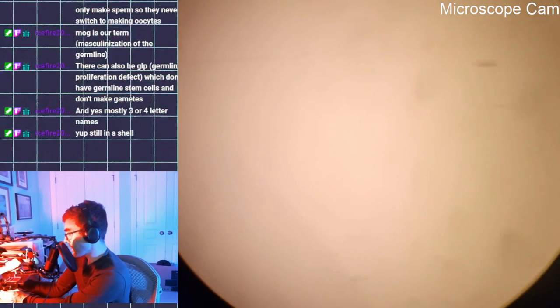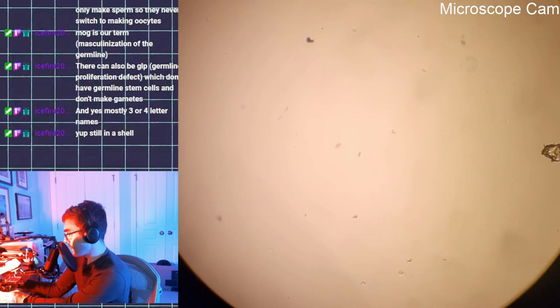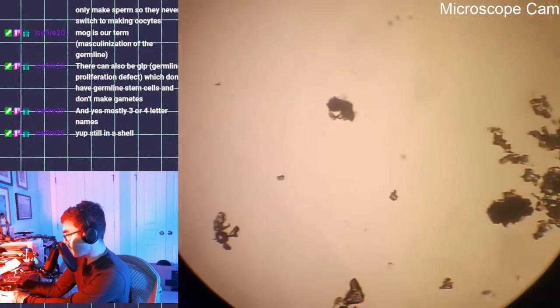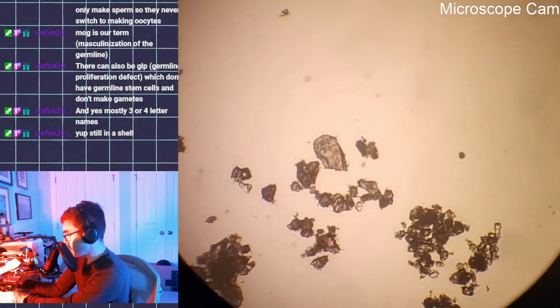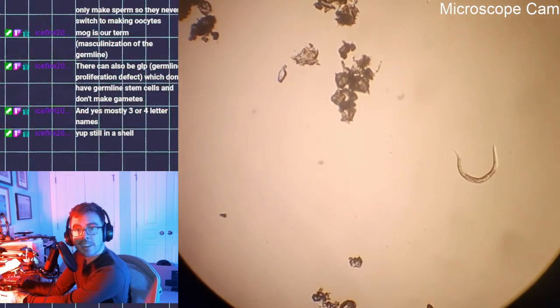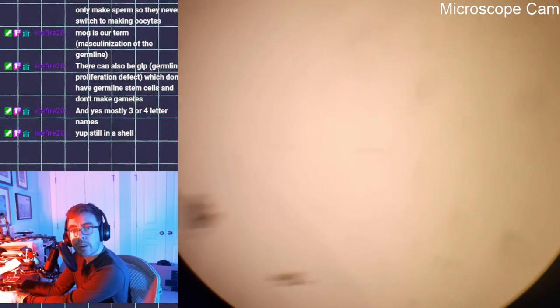So now it's under a cover slip. If I find them and they stay put, I can go to the highest magnification. And that's assuming I actually grab them. I guess I should go less magnification. They're pretty big. I hope they weren't too fragile that the, oh, a worm. Might have been stuck in the pipette tip, or it was actually in the water. I just didn't know it.